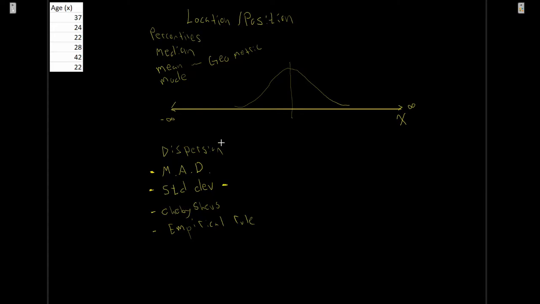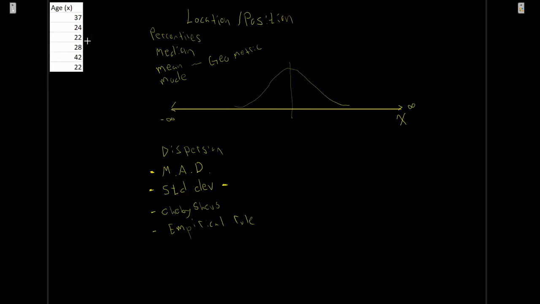Once we get through all of this, we're then going to go through an example. So for all of these, we're just going to utilize this data set. We're just going to keep calculating more and more descriptive statistics, get an idea as to what's going on with it. Once we've done all that, we'll visualize this data set with a histogram.